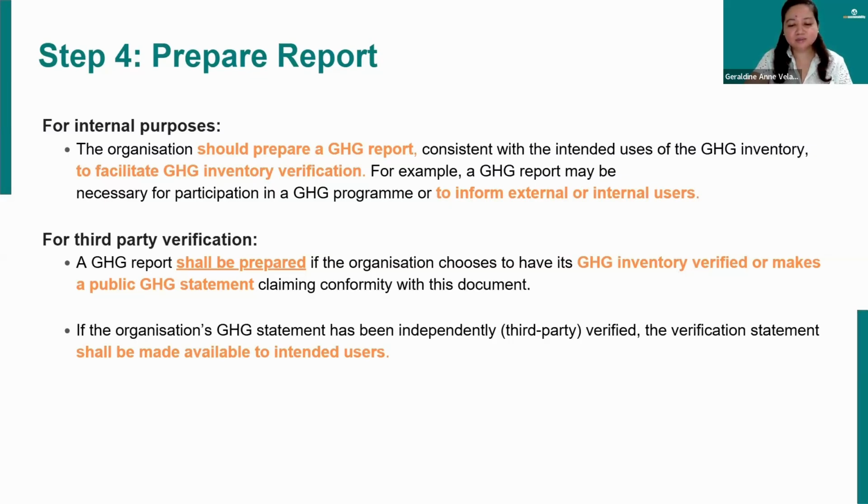The organization should make this verification statement available to relevant intended users such as senior management and the board, regulators and oversight bodies, customers and supply chain partners, investors and lenders, and the public where the statement supports a sustainability or ESG report. Doing so enhances transparency, supports stakeholder confidence, and strengthens trust in the organization's climate and sustainability disclosures.